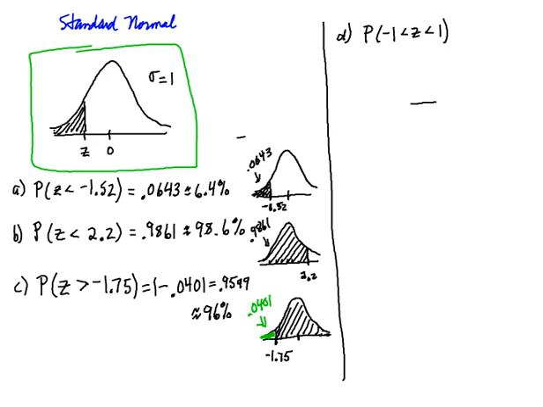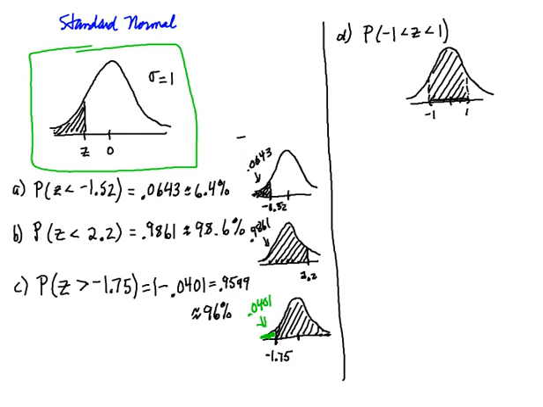Now, first thing I'm going to do is shade the area under the density function above the interval. And remember, this standard normal table is a set of z-scores. So I'm going from negative 1 to 1. I'm talking about this interval right here. The probability of being in an interval is the area under the density function above the interval. So this is the area I want. This is the answer to the question. The area is the probability.